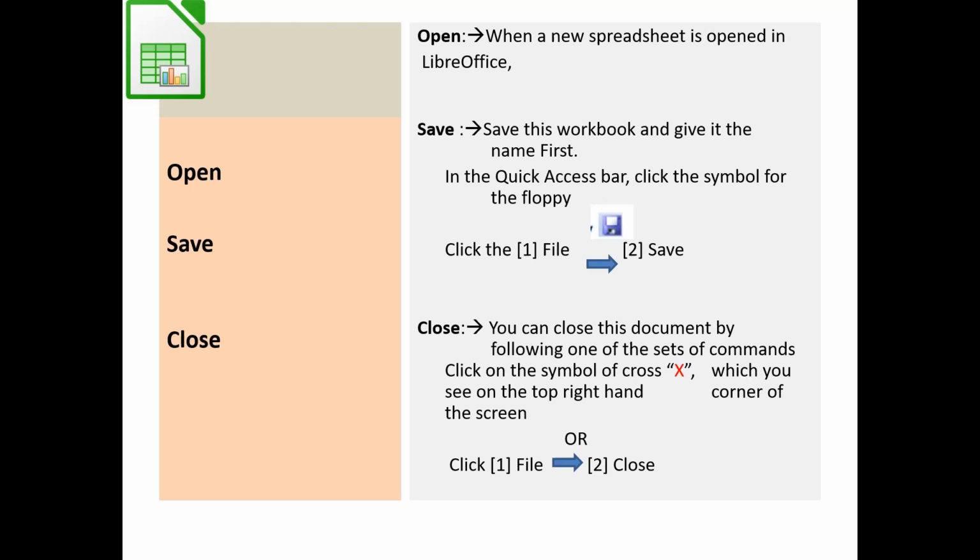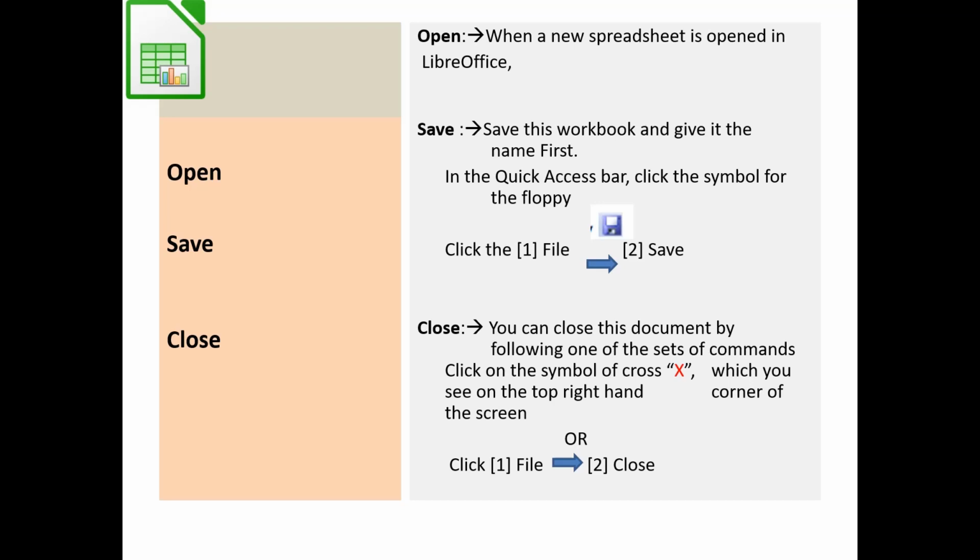So as I said in the previous slide, how to open it, how many types are there? Two. If we have a spreadsheet icon on our desktop, you can just double click on it and it will open an empty document, or otherwise you can search the menu for the LibreOffice application and LibreOffice Calc.